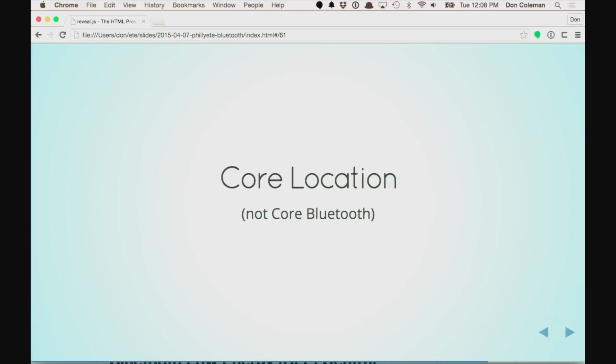So we're going to talk about this from an iOS perspective because this is Apple stuff. You can actually do this from Android. There's a company called Radius Networks out of, I think, Washington, D.C. They have some Android apps that will give you a very similar API to what iOS has. You can also get in and just look at the raw advertising data and parse and manipulate the stuff yourself. But if we're doing iOS, you don't use Core Bluetooth for this, which to me at first was a little bit mystifying. You use Core Location. So from that perspective, iBeacons are more like geofencing.